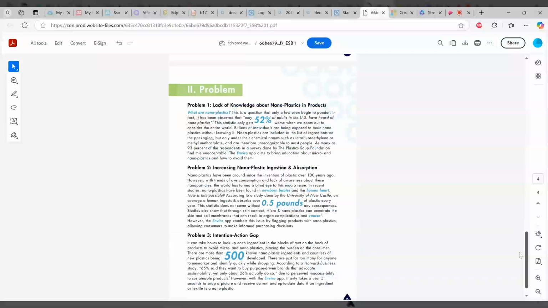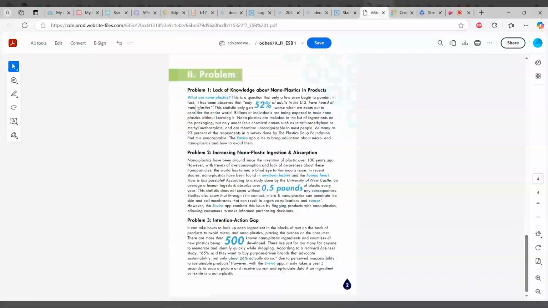And then we go into the problems. I'm not going to really get into this because this is a 10-pager and there's a lot of detail here. But just looking at this plainly, you can see statistics, sources, questions, right? And all the paragraphs seem pretty much equally distributed. There's a rhetorical question here. There's a source right here. So see that little 2 that references a source. And it just looks nice.